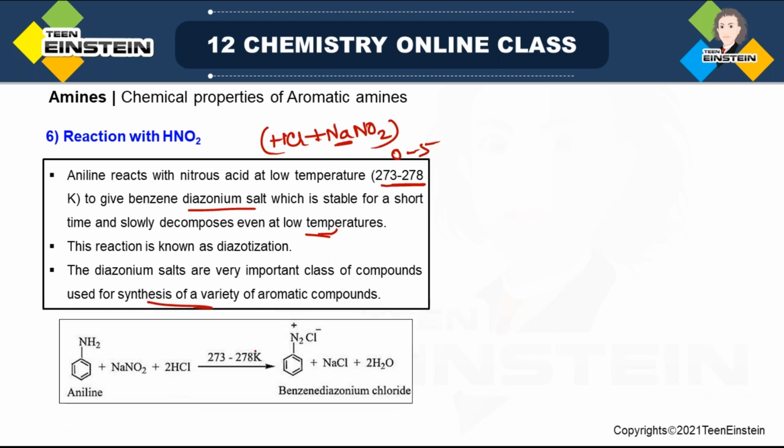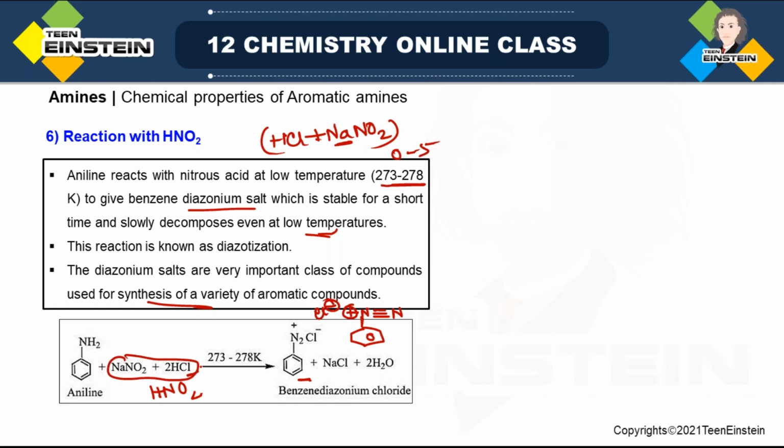Look at this example. Aniline is treated with this mixture, which is the source of HNO2. Temperature very low. So what are you getting? You are getting this salt. Why are we calling it a salt? Because there is a positive charge, a negative charge, electrostatic interaction, and if you draw the full structure, it will be like this: N triple bond N. Now this N is positively charged because a total of 4 bonds are there, and this positive charge is balanced by the counter ion Cl minus. This counter ion is coming from HCl.